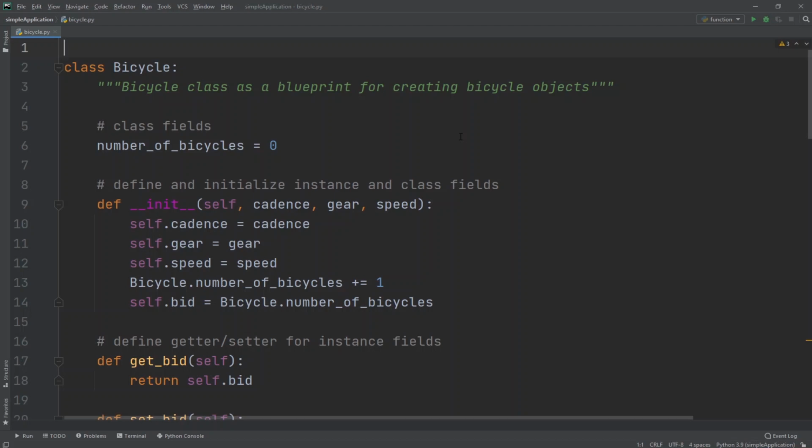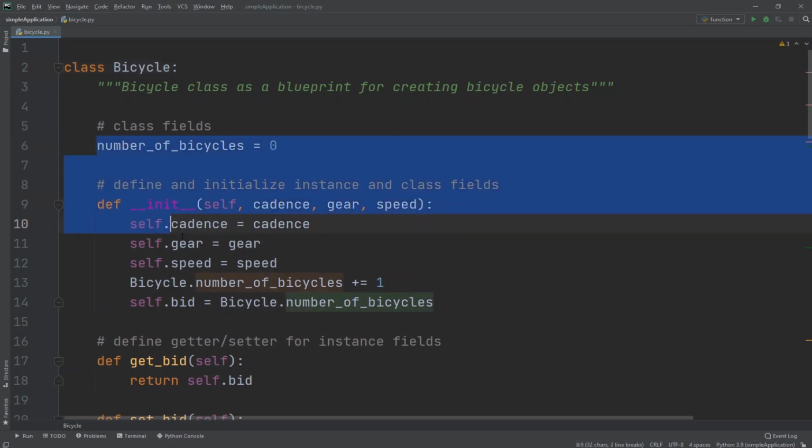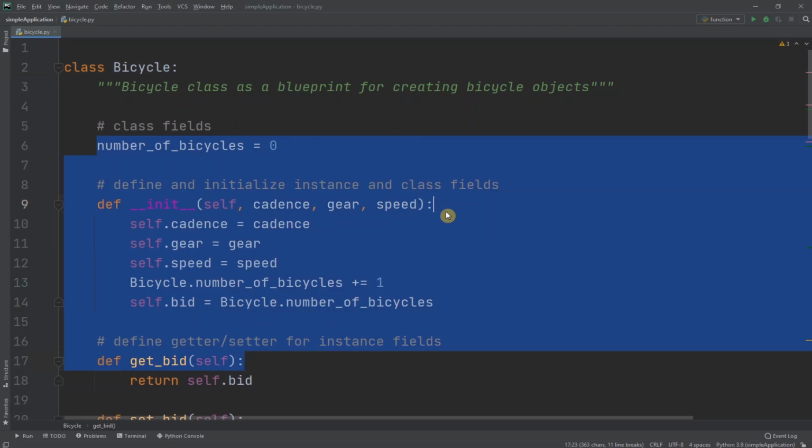I have created a couple of files to demonstrate the workings of classes and objects in Python. This file creates a class named bicycle for encapsulating the bicycle state and its associated behavior. To define a class, start with the keyword class followed by the class name, bicycle in this case, which is further followed by a colon, and then the code block owned by the class, indented by 4 spaces.